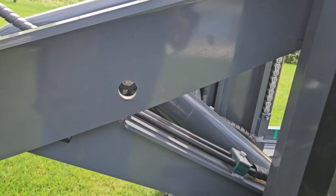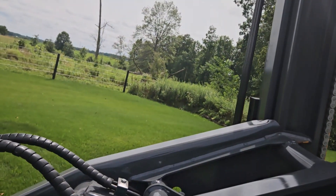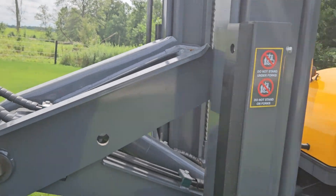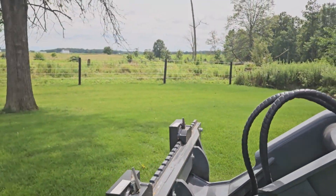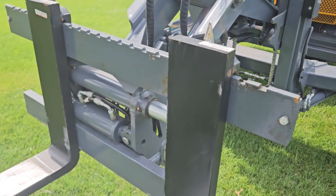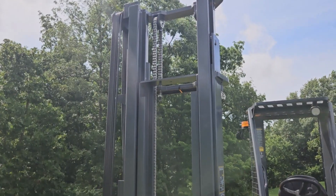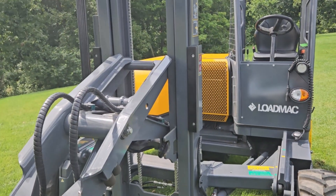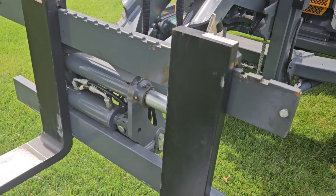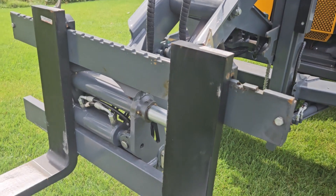Load Mac designed this so it's not a pantograph, so that way if you have a curtain side or an overhead, you can reach inside and get your things out. Another nice thing is a Load Mac is much more stable than the competition because this fork carriage tilts and side shifts on the end. Instead of making your whole mast carriage move up and down — which makes your machine unstable — that mast stays fixed and everything moves at the end. When we pull it back in, you'll see how nice and tight everything is.